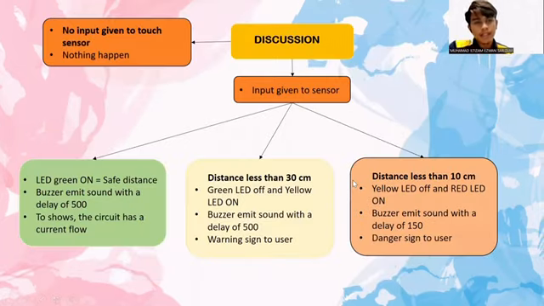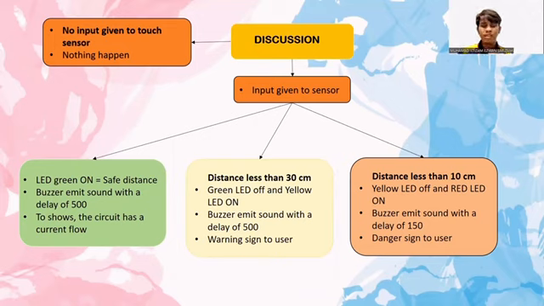So this is the discussion of our system. When there is no input given to the touch sensor, nothing happens. And when input is given to the sensor, the green LED will automatically turn on. When the green LED is on, it says the distance between the back of the car and any obstacle is a safe distance.